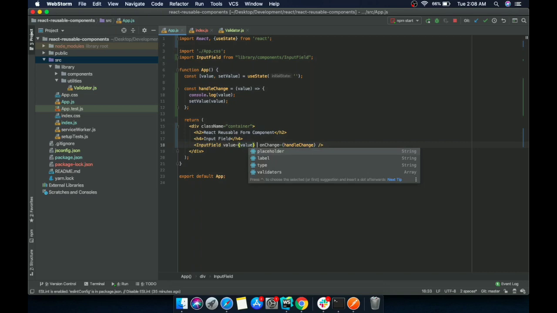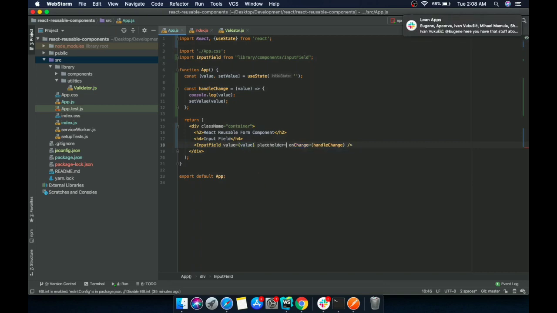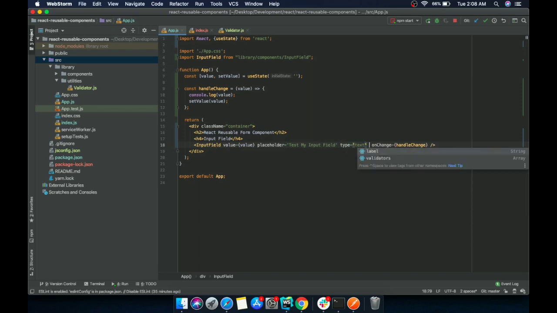What else do we need? Placeholder, and we will give it as a placeholder: test my input field. Type would be text, and we will give label also to check all the fields.